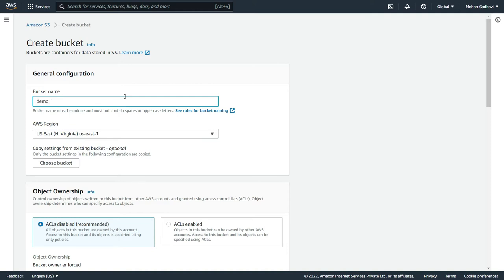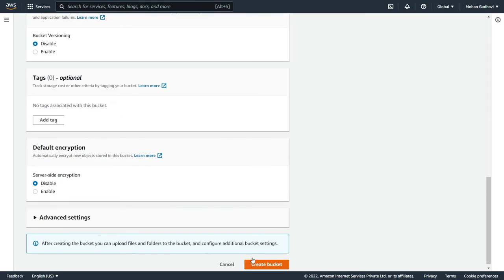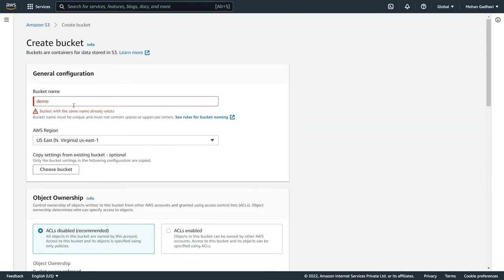So if I name my bucket demo, even though there was no demo bucket in my account, and scroll all the way down and click on create bucket, I'm going to get an error saying that a bucket with the same name already exists. So I must choose a name that's going to be globally unique in AWS.